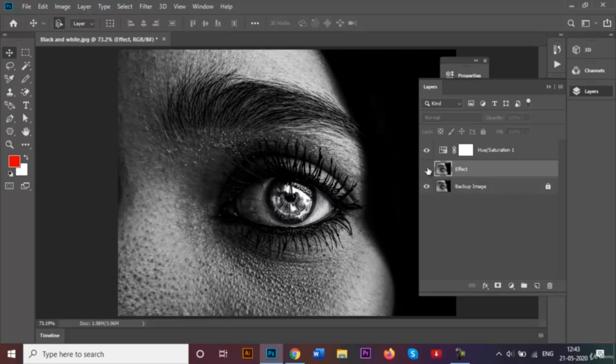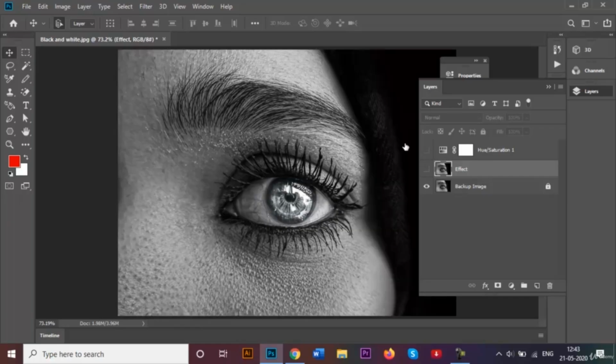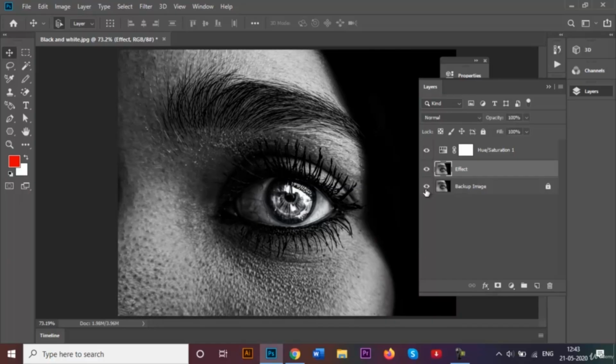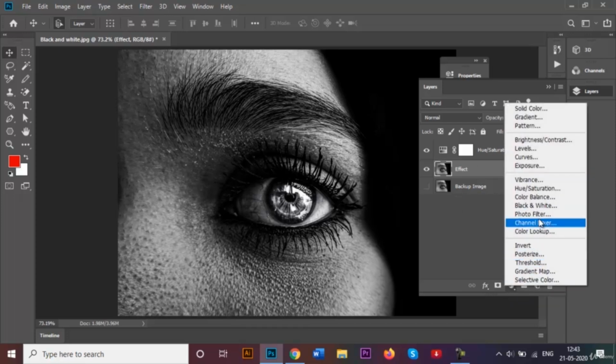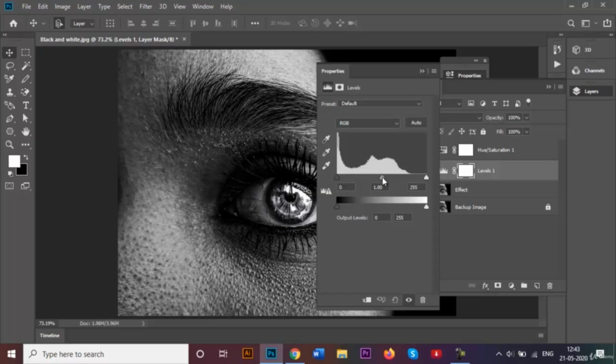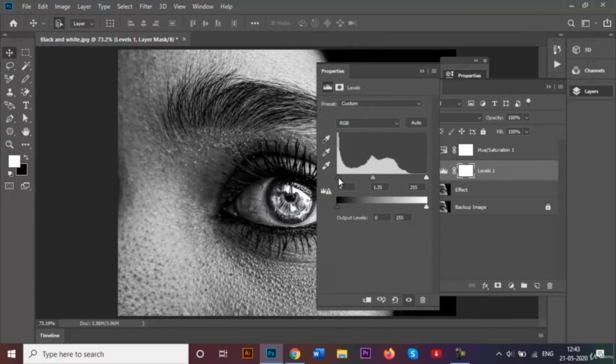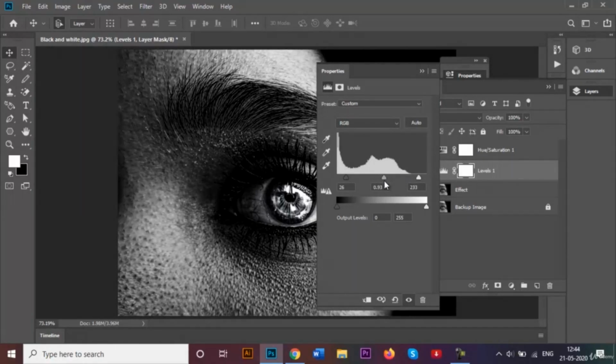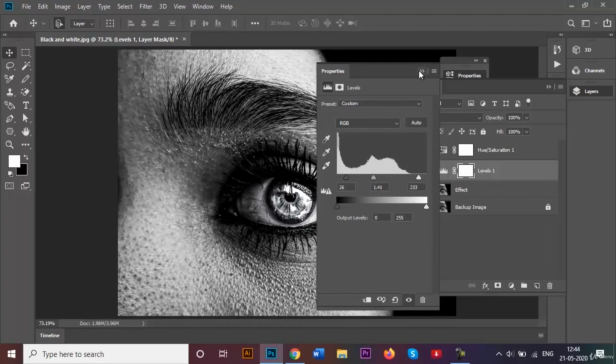I'll show you another effect that you can add on this effect layer as well. If I hide this layer and also hide the hue and saturation, you can see that this is the original image right here. I'm just going to hide the backup image as of now so that we know we are currently working on this effect layer over here. The more adjustment layers I add, the more the number of layers is also going to increase, like this. As you can see, I can make it darker, I can add highlights or play around with it however I want it to be.